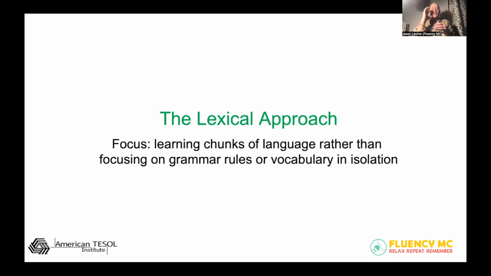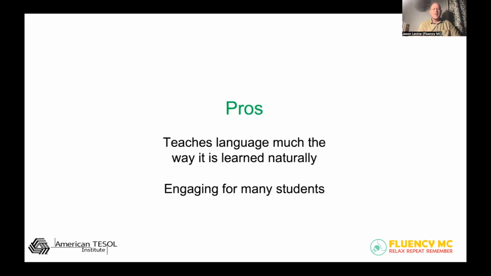It was based on language corpora. What were people really saying? Communicative language teaching was trying to do this. The lexical approach says, forget about the grammar focus that was still happening. Let's not think about that. Just like the direct method and natural approach, let's not talk about grammar explicitly. Let's focus on chunks of language, right? This is how we learn English or any other language, but we're just talking about English.